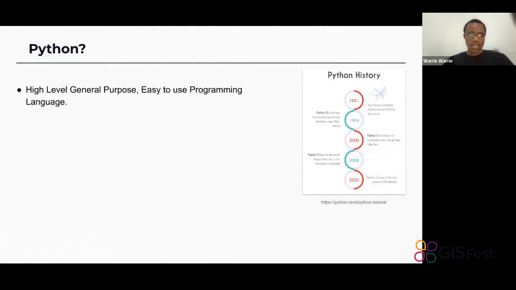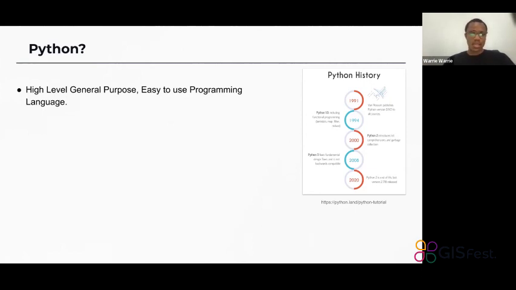And as such, it has evolved through different versions. We had Python 1.0, we had Python 2.0, and currently we are using Python 3. In 2020, Python 2 was retired because of its issues with backward compatibility with new innovations.